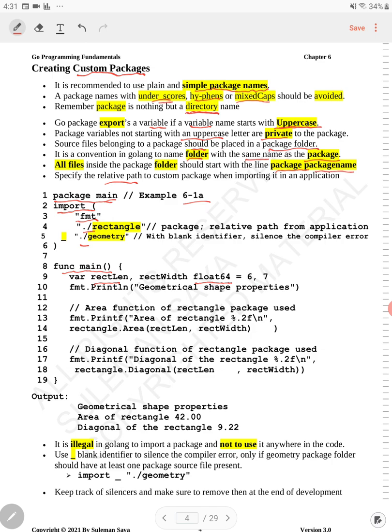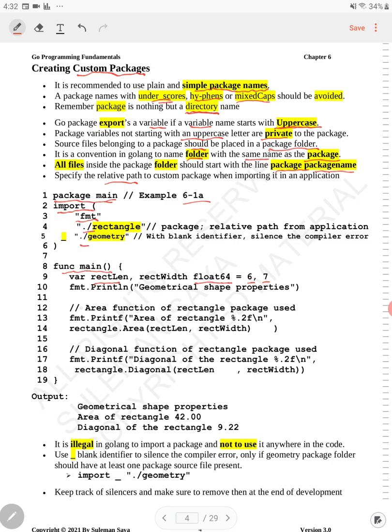In this case, rack length will be 6 and rack width will be 7. As we talked about in the previous lectures, you can assign multiple values to the variables on the left side of an equal sign if you have multiple variables.